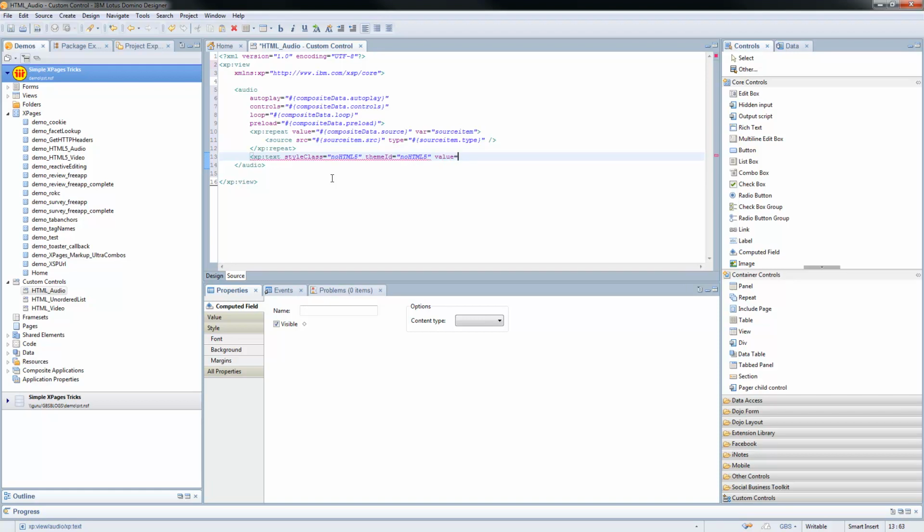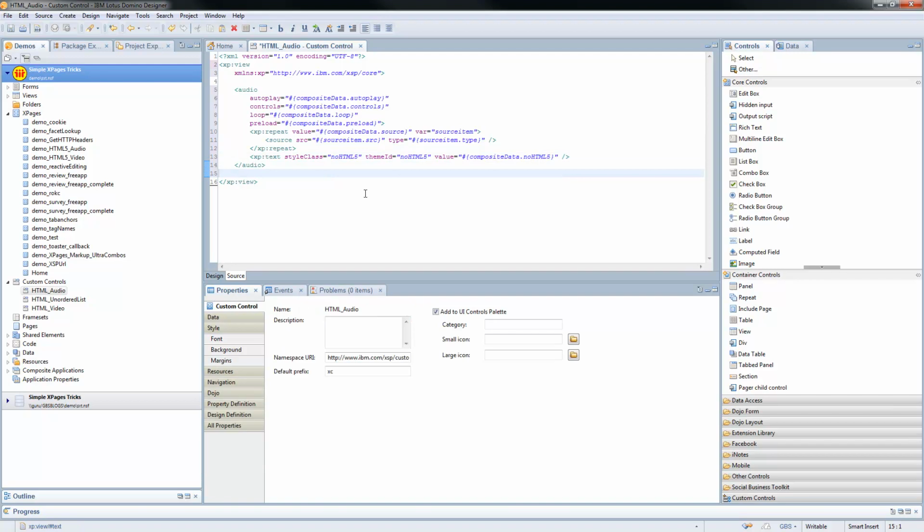And then the value, of course, is going to be expression language. I'll go ahead and close that, so get rid of the red lines in the script. We go composite data. Let's call this no HTML5. Pretty basic here.